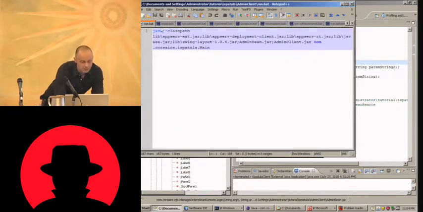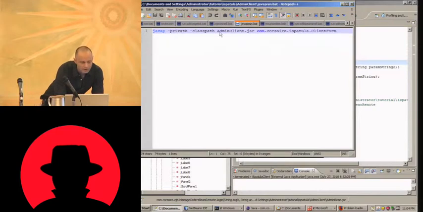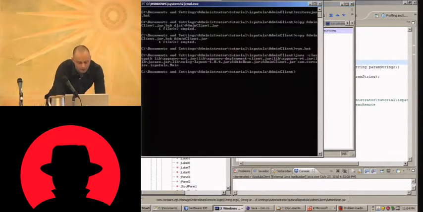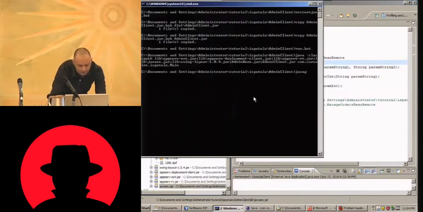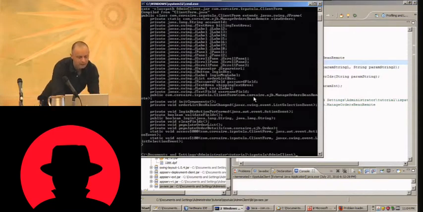Another method, if you don't want to use the IDE to see the fields and the methods on a class, is to use javap. javap -private means show all private methods. Give it a class path and the main class to use, and it will print out the same kind of information.